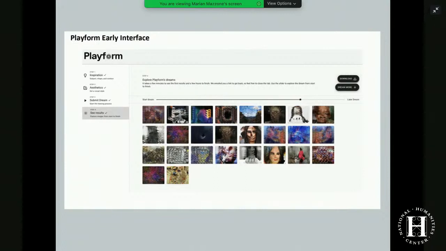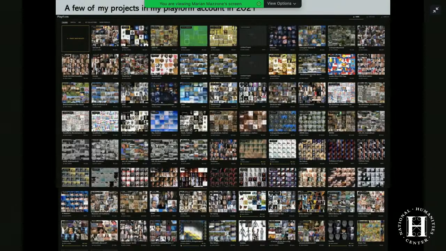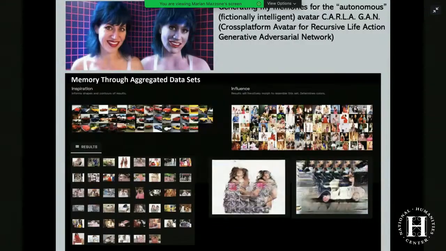And when we think about these nascent machine learning algorithms, these platforms, they still are incunabula in a way, wrapped in that swaddling clothing. And so if we get to the next slide, this is just my studio now, a screenshot of some of the projects. So there you are actually seeing my studio because Playform describes this as a studio for artists. And if we keep going, I don't want to take up too much time.